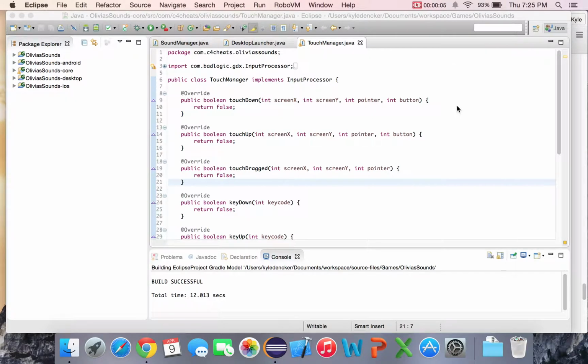Today what we're going to be doing is creating an input processor. The reason is that when I was playing with the app, I noticed that if I use the multi-touch option, the last touch I currently have stays set.